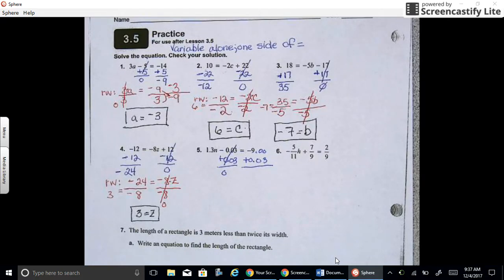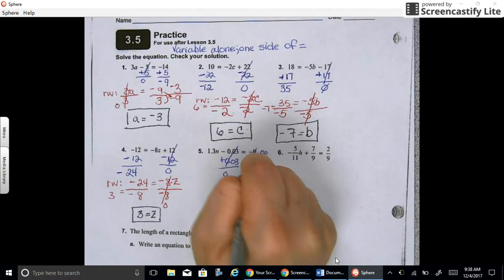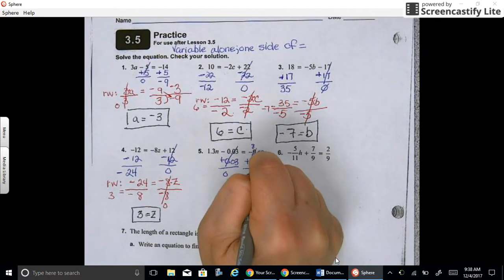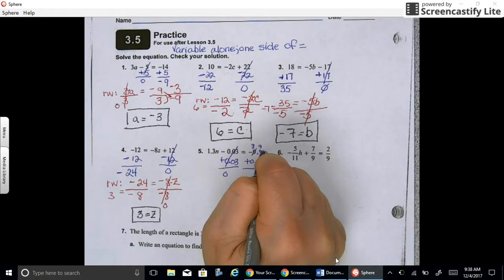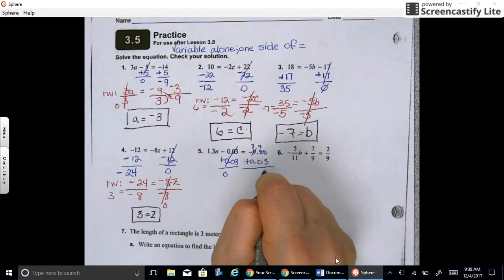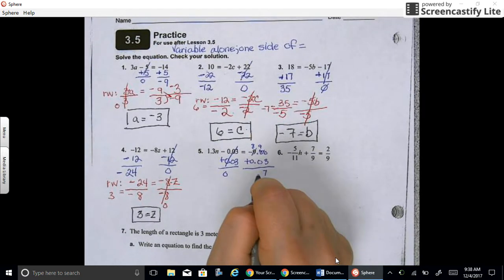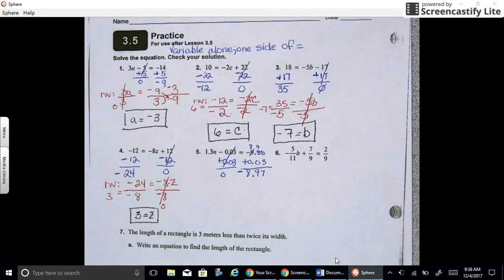0.03. And if you didn't have a calculator, you would cross that 9 out to an 8. That 0 becomes a 10, which you then cross out and make a 9. And that 0 on the end becomes a 10. And so you have 10 minus 3 is 7. There's nothing to subtract from the 9, so it becomes a 9. And then there's nothing to subtract from the 8, so it becomes 8. So you have negative 8.97, right?